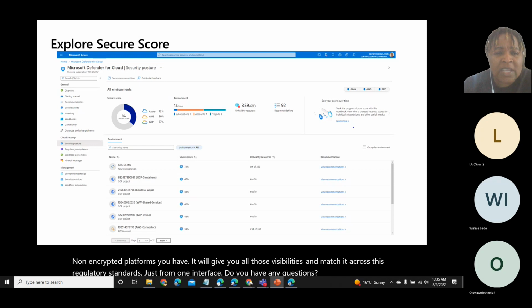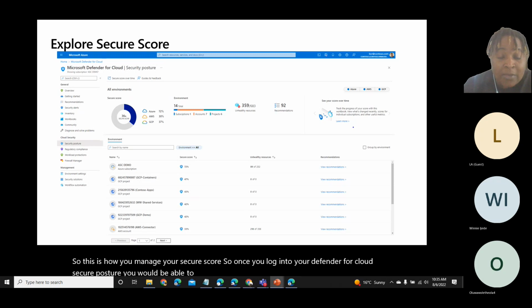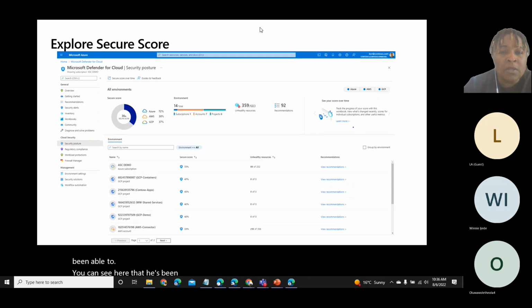Okay, so this is how you manage your secure score. Once you log into your Defender for Cloud secure posture, you will be able to see your security posture, and you can see here that it's been able to group all the cloud platforms for us.